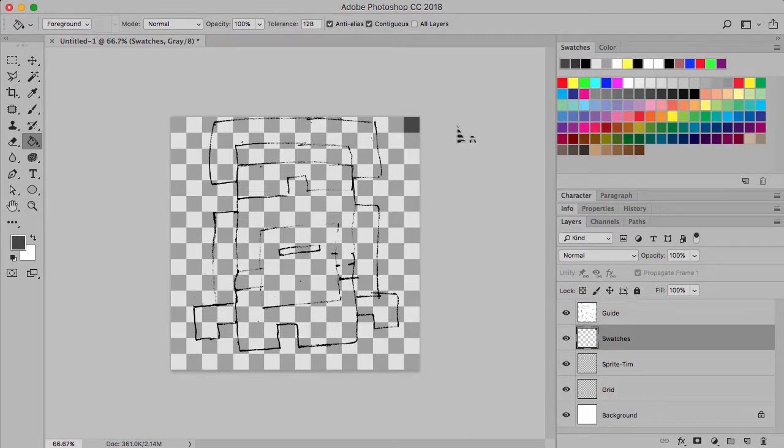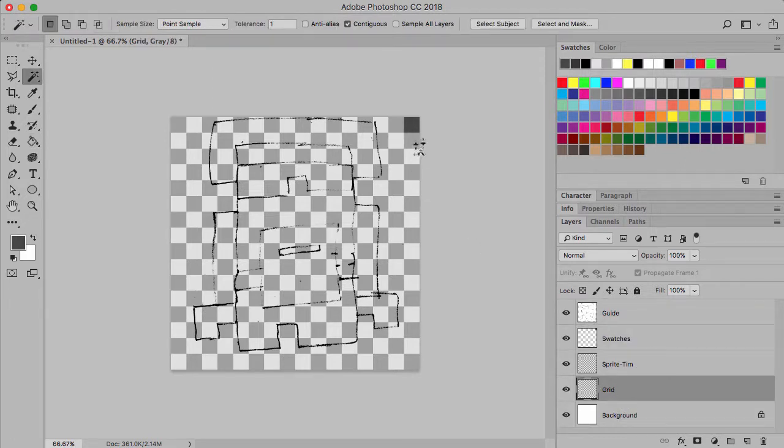And then I'm going to pick out another color for my glasses, and I'm going to make them kind of a light blue. So I'm going to go down to grid, magic wand tool, select this one. You'll notice that I'm not using any pixels that overlap with the actual drawing. There's a reason for that, because I'm going to have to fill these in later, and I can't do that if these are in the way and already filled in. So I'm going to go with kind of a light blue.